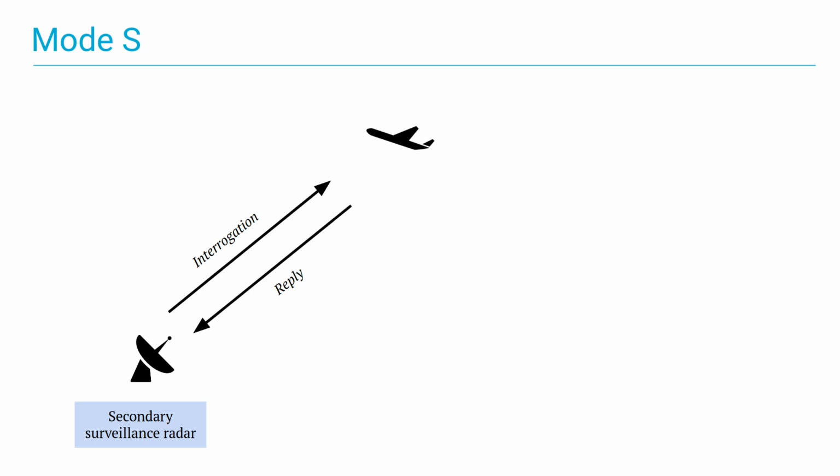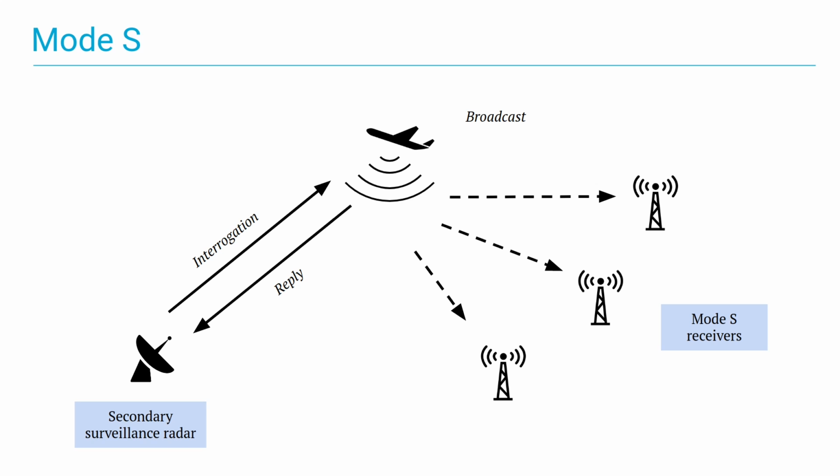Even though it is selective interrogation, the radio signals are still broadcast by the aircraft. This means all other third-party receivers can also intercept the signal. For example, this can be receivers from the Open Sky network. One important thing to note is that the information transmitted this way cannot be easily decoded because the message types are not included in these signals.